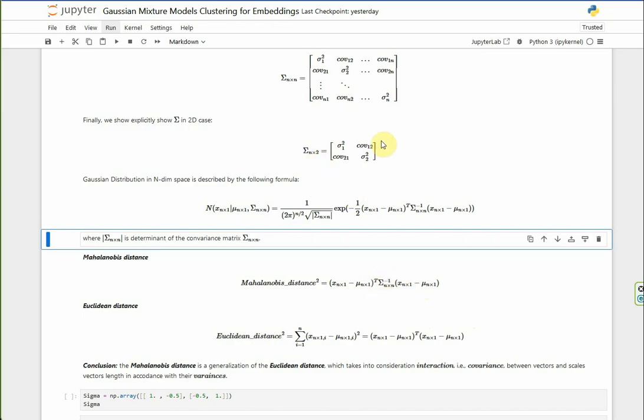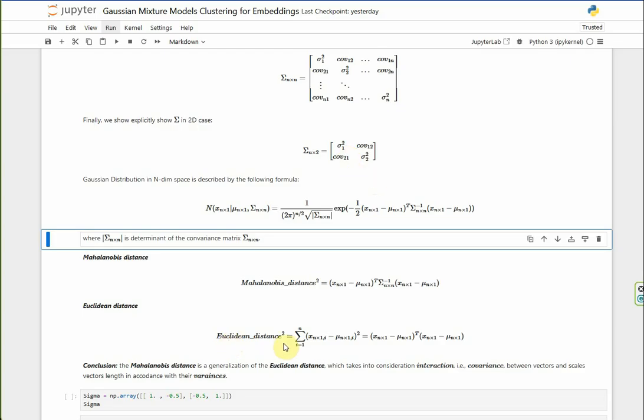Covariance matrix, for example, in two-dimensional space, you can consider as a scaling and rotation matrix. The values on the main diagonal will introduce how much the distribution is extended along the x and y axis, and the covariance value will manage the rotation. We will see this shortly in the example below.